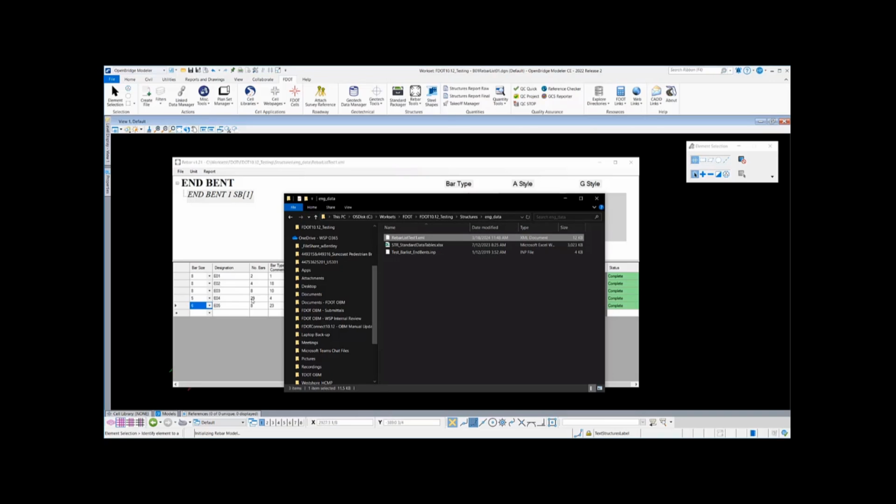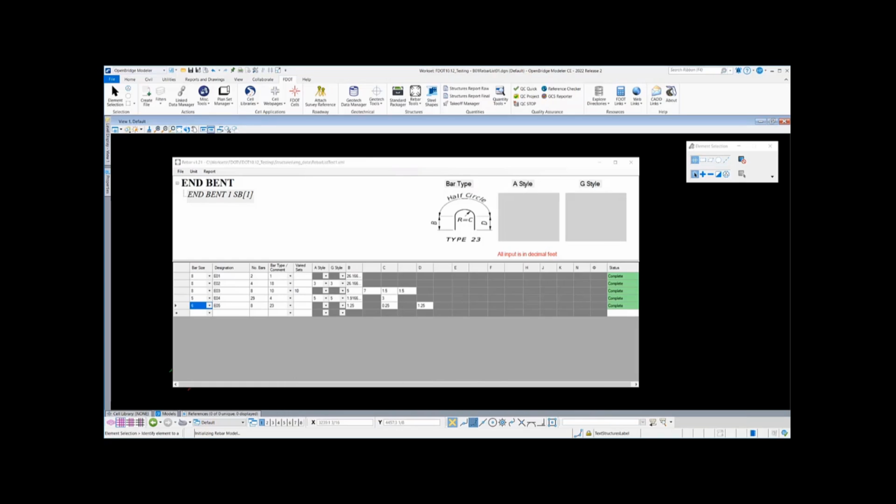As I go through, if I were to make changes to the bar list and I save it, it'll go ahead and just overwrite this XML file here. After you have your XML file saved, again, you can add unit, subunit up here if you'd like, within the same bar list.